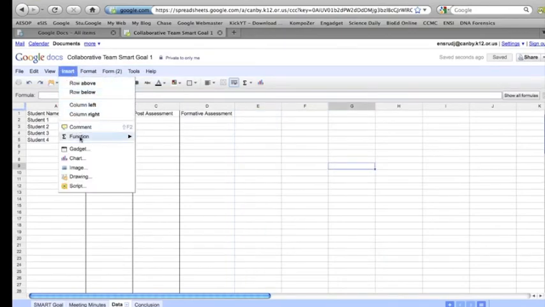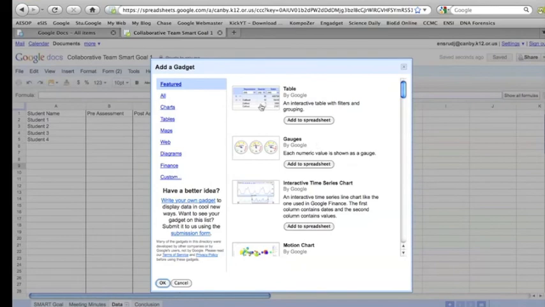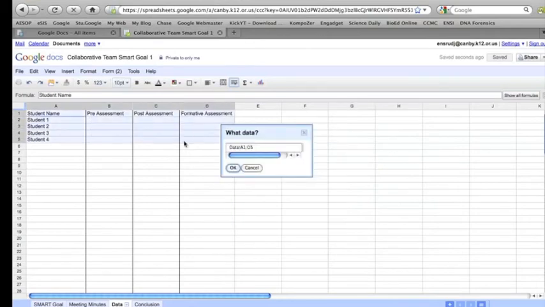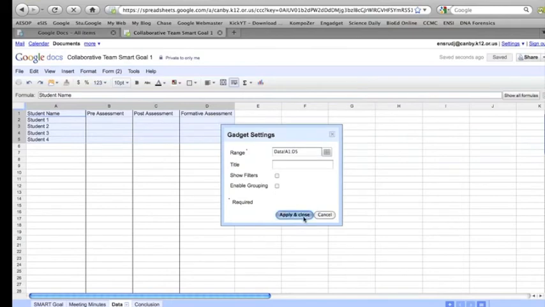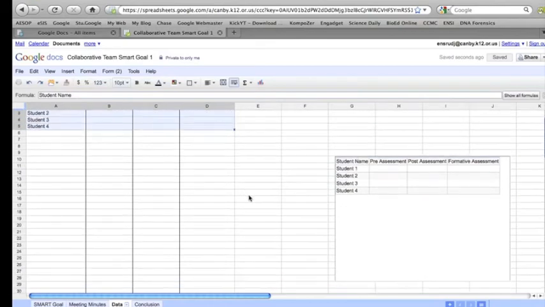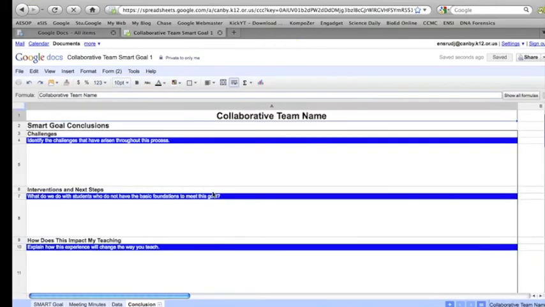And then one of the coolest features of the Google document is the ability to use gadgets. So you can select a gadget, choose from hundreds of different gadgets that can help you display your data and make sense of your data in lots of different ways. So find a gadget that you like, select your data that you've collected, and watch the gadget go to work and help you organize it and search through it and graph it and do whatever it is you want to do with that data. It's a really cool function of the Google Doc.